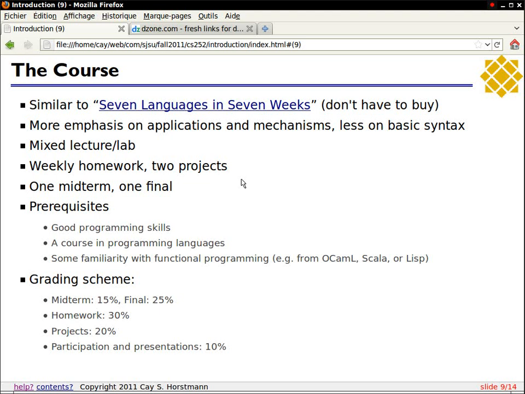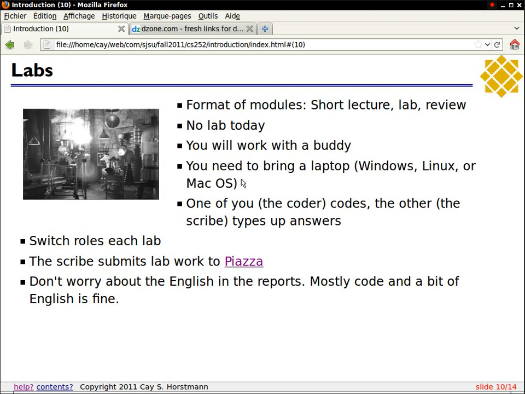So the grading scheme: there's a midterm, final, homework. There's going to be a project. The project's going to be an individual project. I will assign topics. There are this many people, so there might be groups of two. And then I'll ask you to give some evidence of participation. There's a discussion group. You'll get some points for asking questions and for answering questions. So I meant to put that on here.